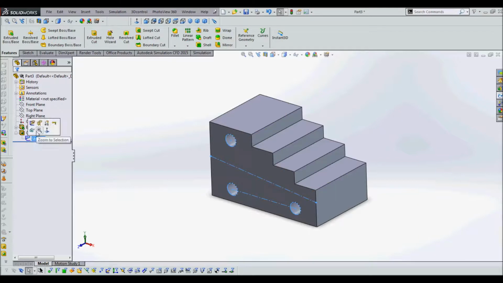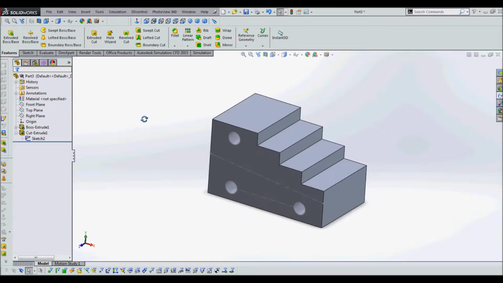You'll also see there's a couple other options such as zooming normal to the sketch, zooming to the selection, showing your sketch, which we'll click right now, as well as going in and editing the sketch, editing the plane, and suppressing the sketch, which essentially turns it off. So in this case, we want to turn the sketch on, and we'll see why in a little bit here. So you'll note we're not in the sketch right now. The reason that it's not grayed out as this one is because it's visible, but we're not actually editing it. We're in our 3D interface at the moment.